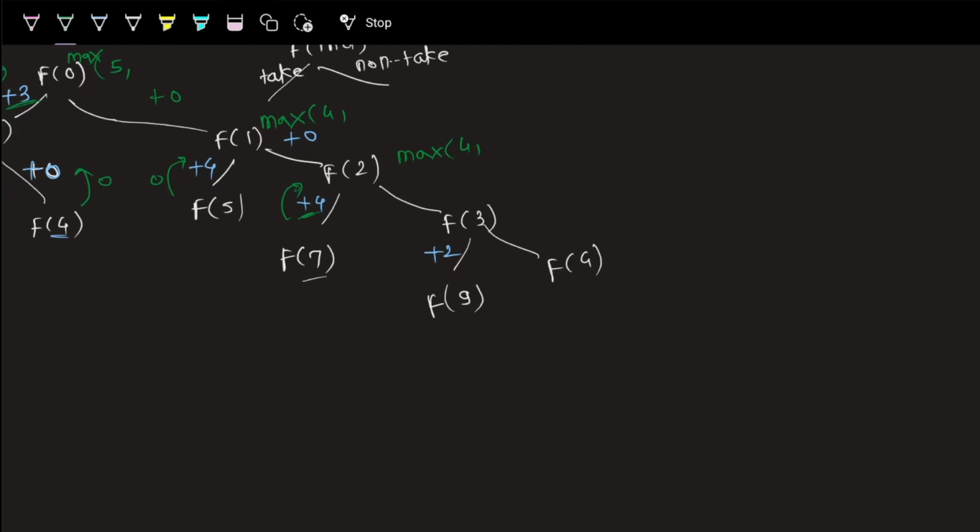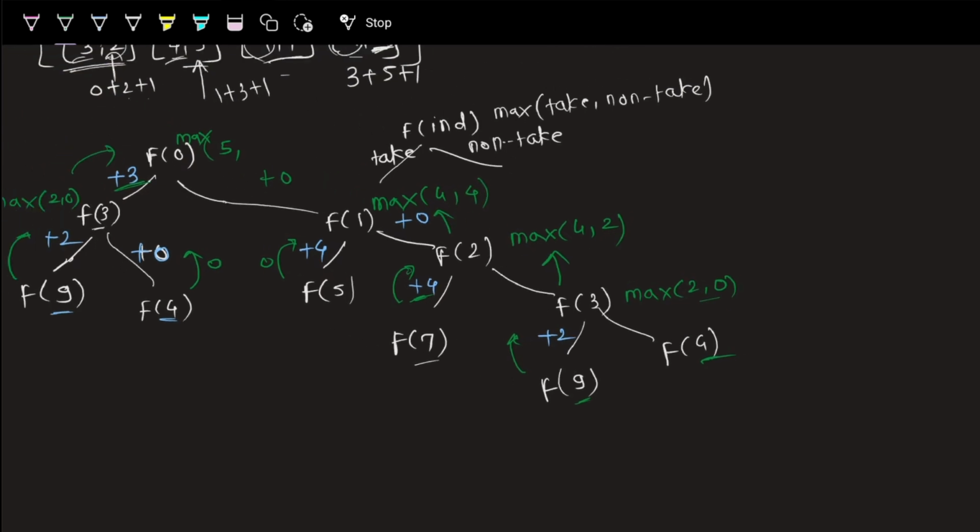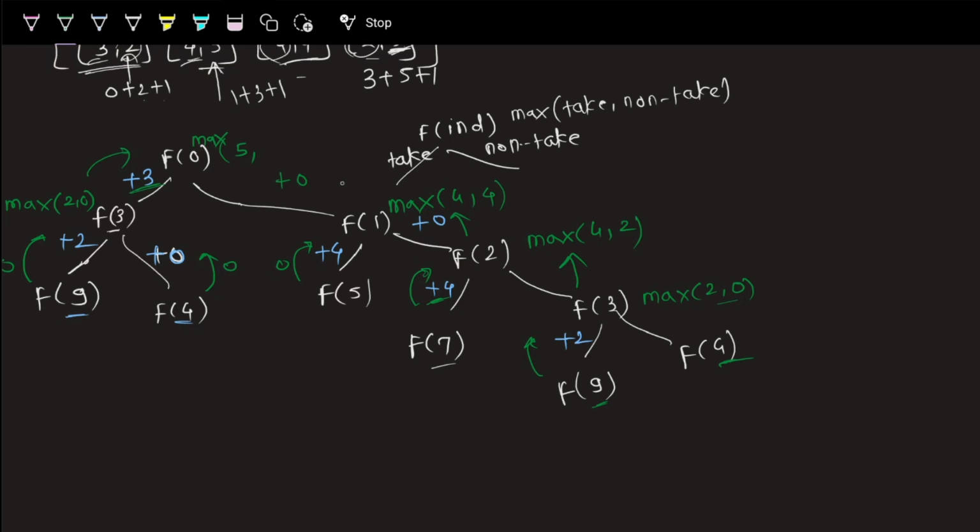Now if you see, this is again greater than the length, so I will just say return 0. So 0 plus 2, that is max of 2 only, and this is again beyond the length, so this will return automatically 0 because this will reach the base case. So ultimately max of 2 comma 0 is 2 only, so this part is returning 2. Max of 4 comma 2, 4 only, so this part is returning 4. So max of 4 comma 4, both are returning 4. I will just return only the 4.